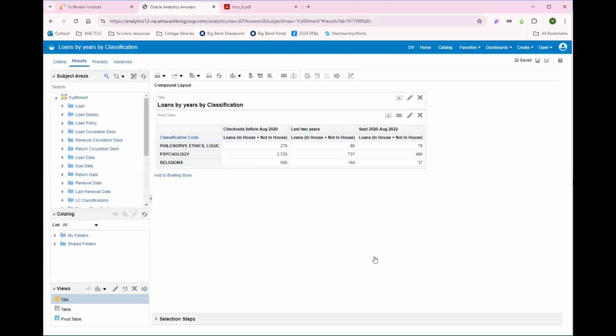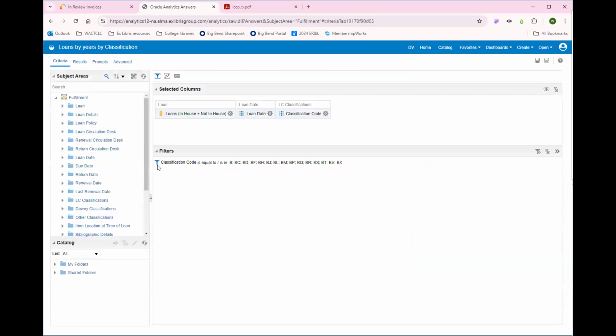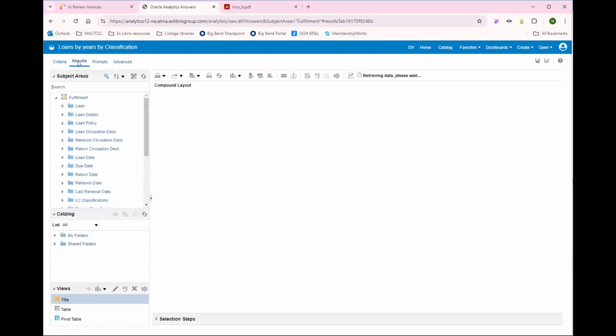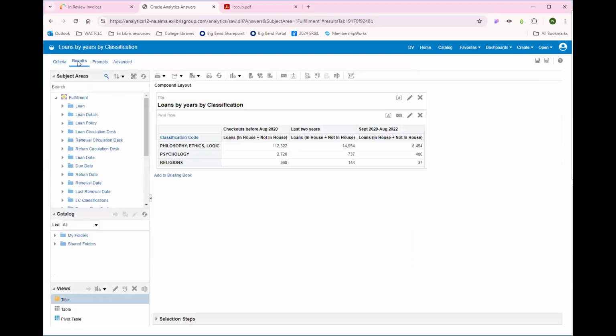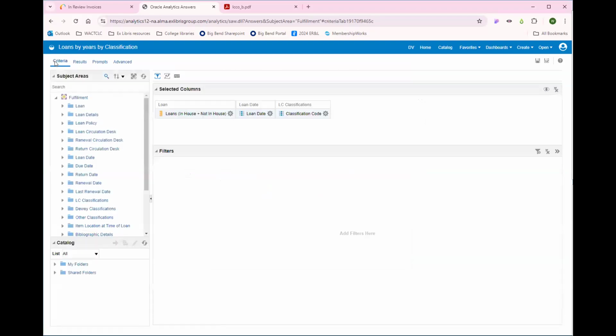Yeah, so you can take out this filter, and you can see very quickly, because we put that bin of group everything else under.